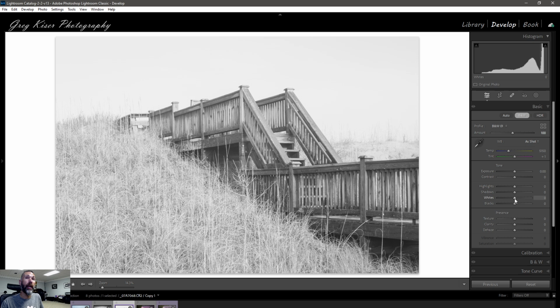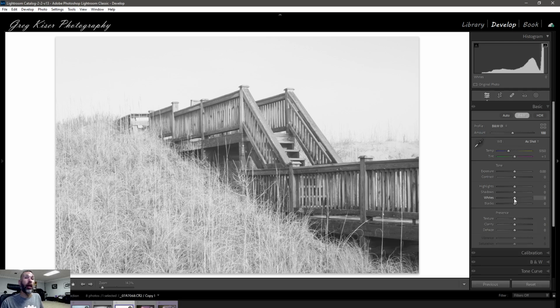So if we go to the whites, and again, look at the histogram up at the top, you can see if I'm dialing in plus 32, it shows plus 32 under the histogram, and it keeps climbing until I get to that point where there is some clipping. We can click that and we can see, okay, those areas in red, that is what's clipping in this picture. We can deal with that.